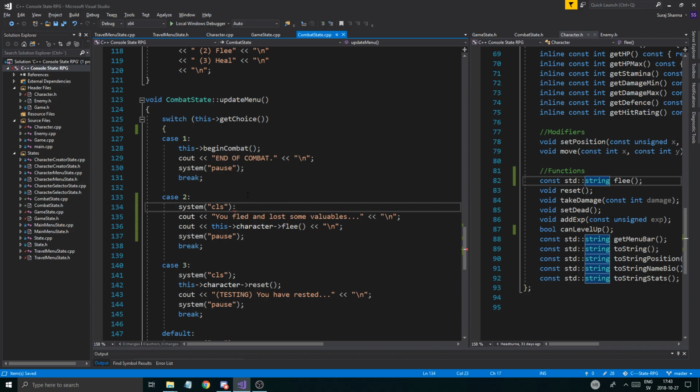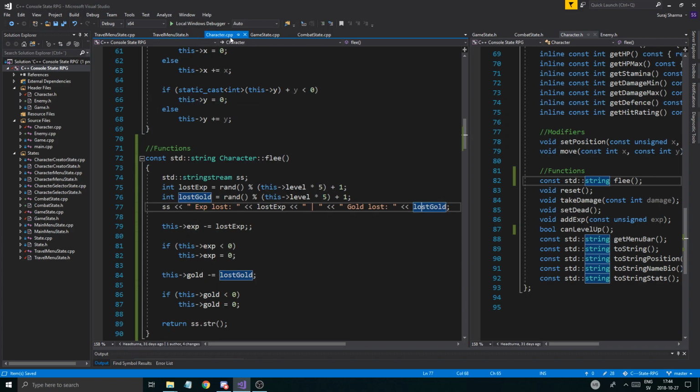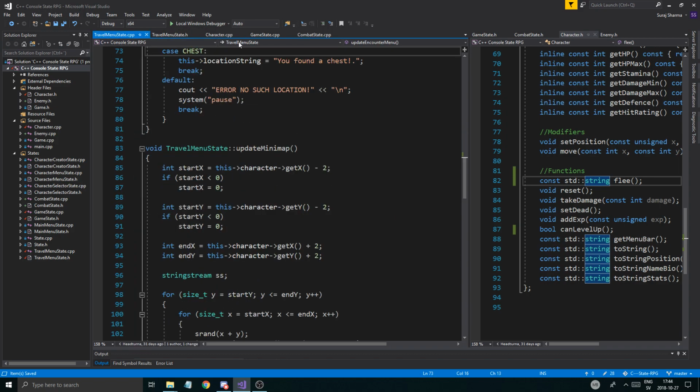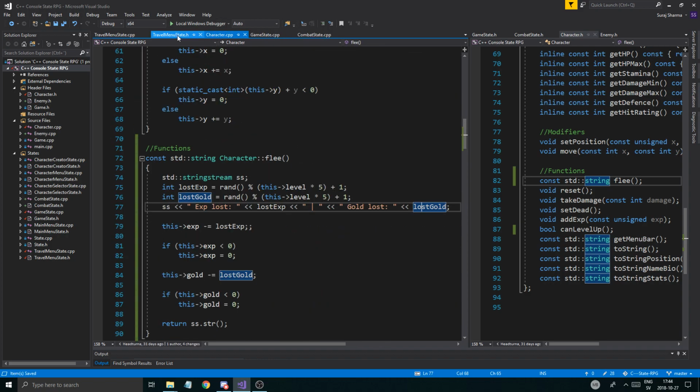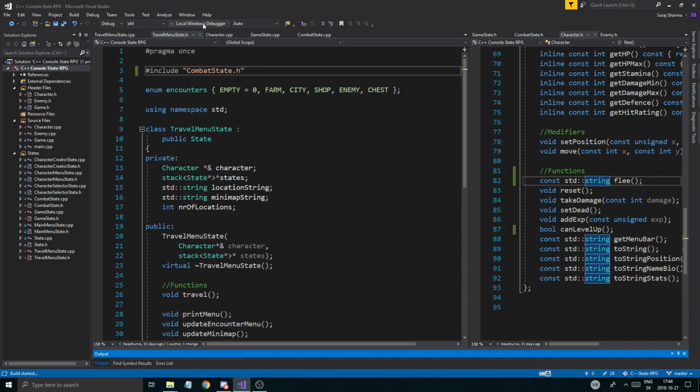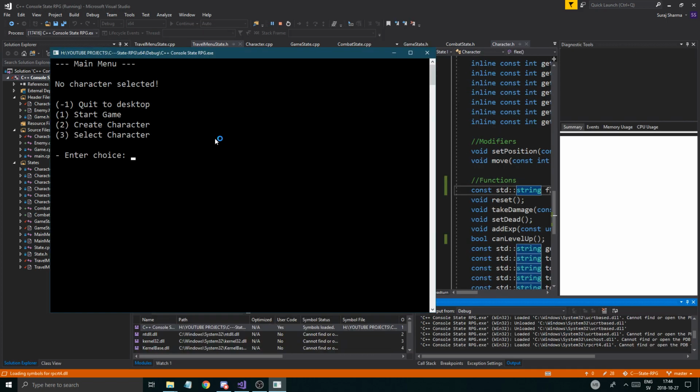Sorry about that. There we go. So now we can actually flee the battlefield, and the combat is happening in the travel menu state. So let me just save everything. And we'll just run this, and we'll try to flee, and then we'll get this prompt to how much stuff we lost and everything. So that should be cool.